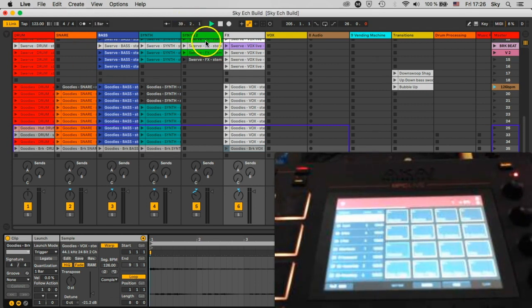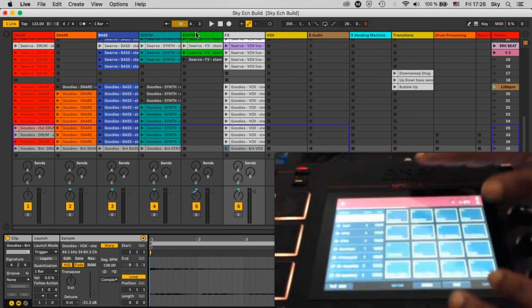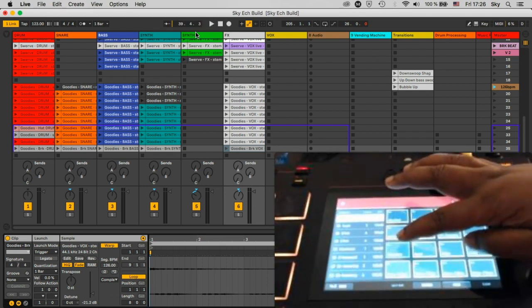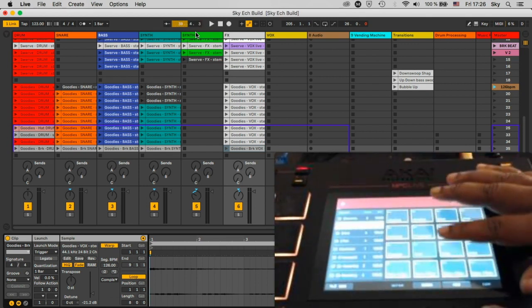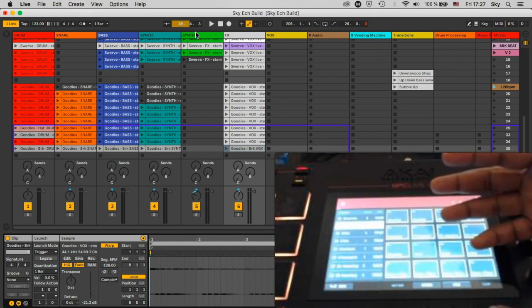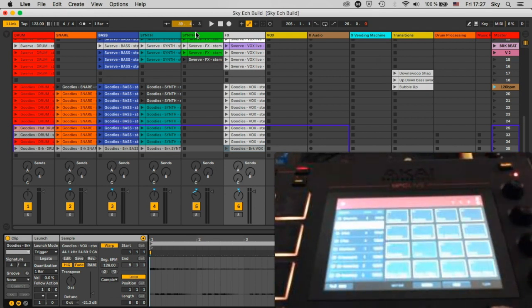So I'm going to hit stop here and we see our status bar is running again. I am going to hit play on our MPC Live just to demonstrate again. The bar will be in the middle. So watch the bar here.